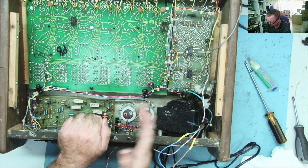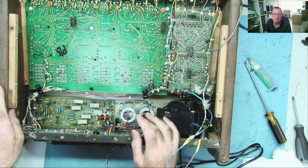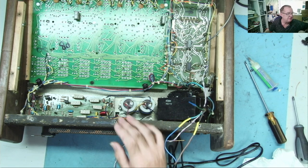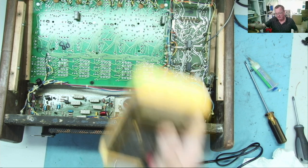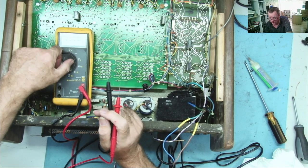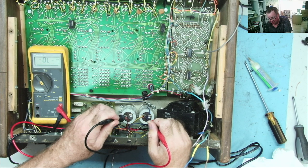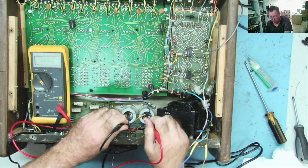While I'm here, just before I do power this up, let's just check for obvious shorts. So if we look across the main capacitors, these two smoothing capacitors, so this will be the positive and negative supply rail, whatever voltage it is. Could be 35, 40 volts, something like that, I'm guessing, on this 100 watt per channel amp. Could be more. But let's have a look. So from ground to the negative rail. Well, there's no short there.